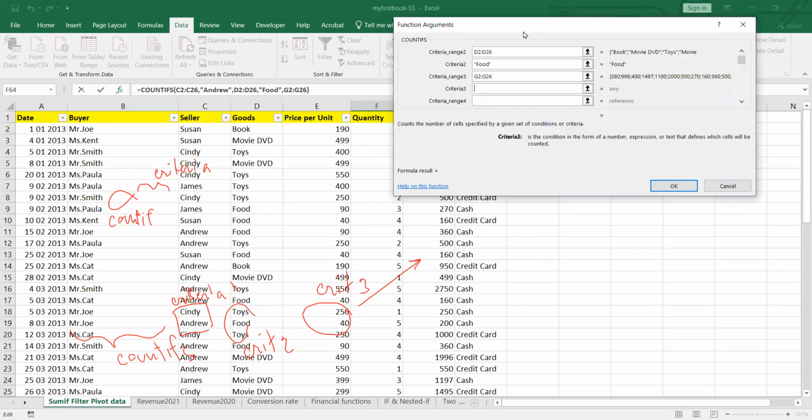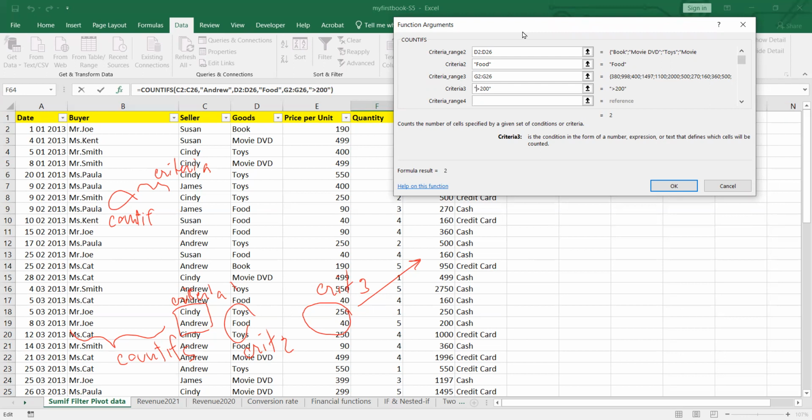The problem wants you to find amounts greater than 200, so you just enter the greater than symbol and 200 into criteria 3. But there's a little thing you have to know: if the criterion is a comparison, you have to put double quotes around it as well, so you put a double quote, greater than 200, and then close the double quote.